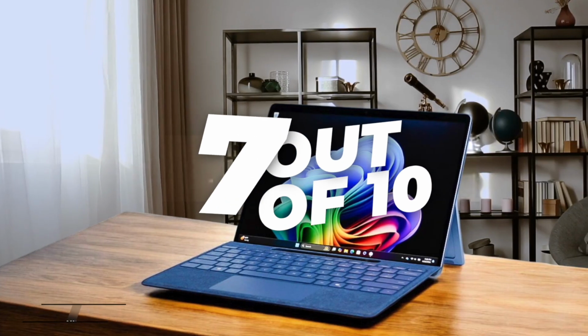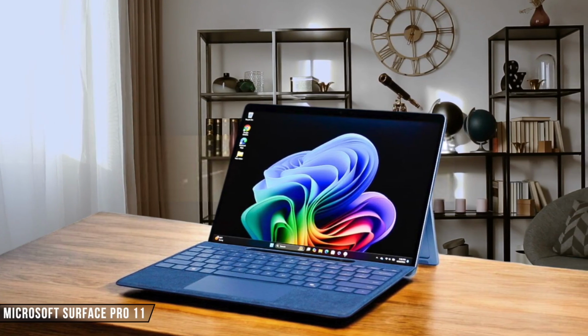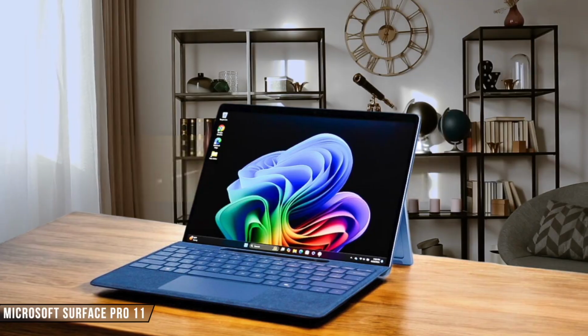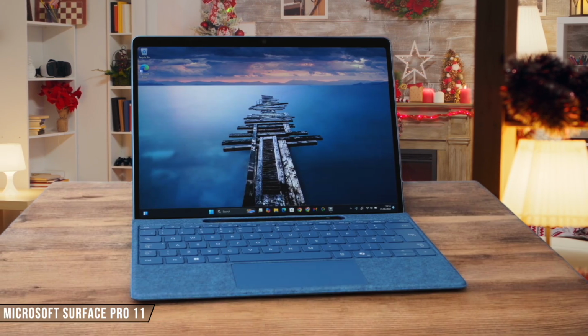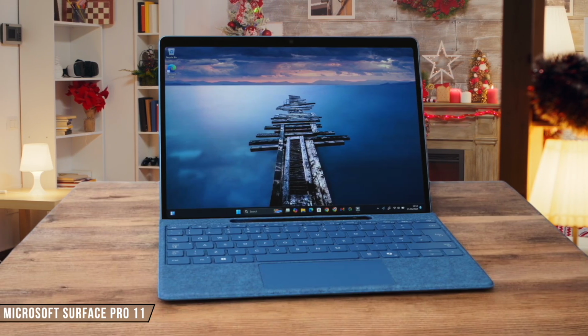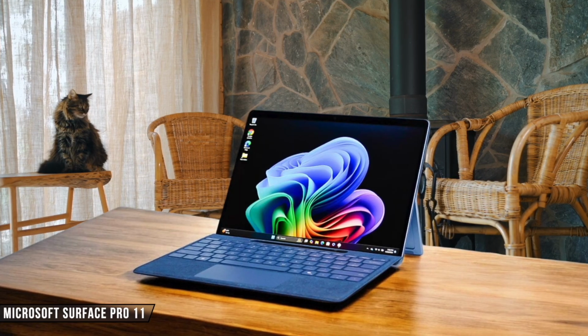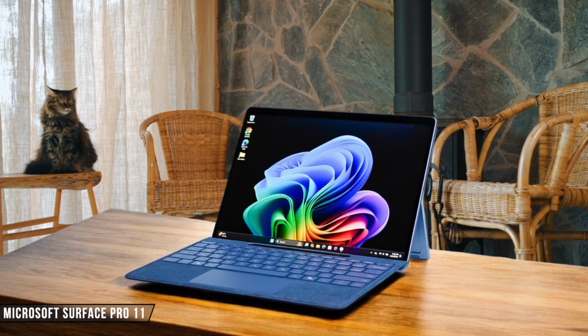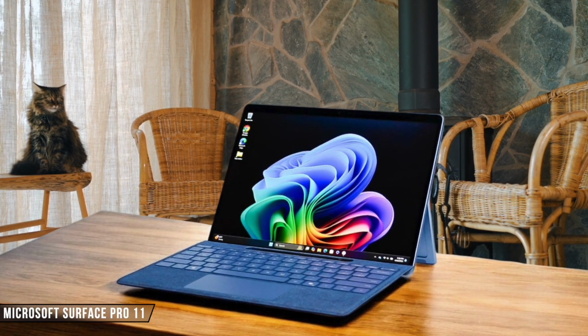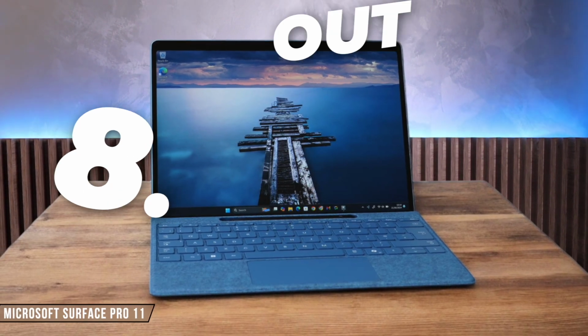The Surface Pro 11 strikes an excellent balance with its road-ready alloy construction and clever kickstand that can hold the screen at almost any angle, and I particularly appreciate the easily accessible SSD compartment for storage upgrades. The versatile design truly delivers on the 2-in-1 promise without compromising on durability, scoring 8.5 out of 10.